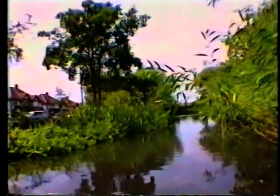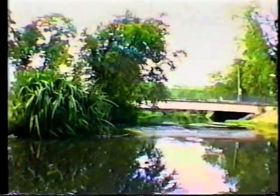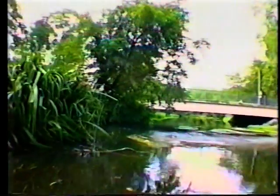As we go around Wilderness Island, we also come to the Croydon branch, and this is the confluence where the two of them have run together to form the main River Wandle as it is known today. This section has factory estate on the right and housing estate on the left. This is Hackbridge. It was until World War I the site of a historic iron bridge.